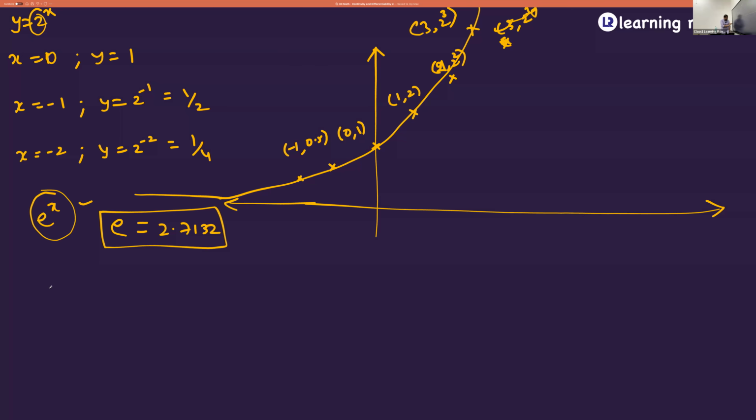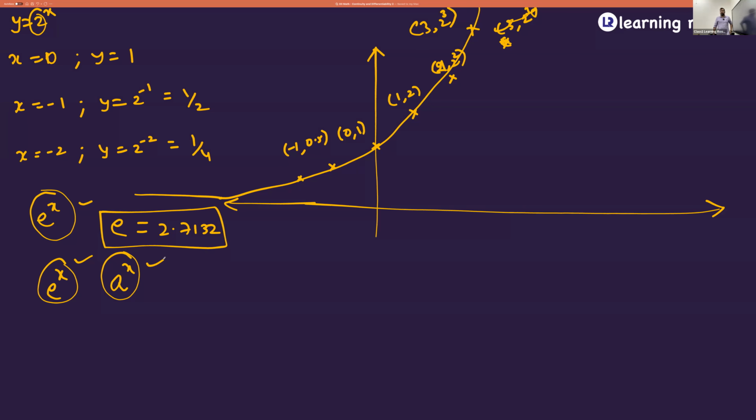For this number, if you write e power x, this is what we are going to see throughout our chapter. So there are two types of exponential function that you're going to see. One is e power x, and the second is a power x. They have given the definition as b power x, so instead of b, you replace it with a, where a is some number greater than 1. Are you able to understand? So these are the two exponential functions we are going to see.